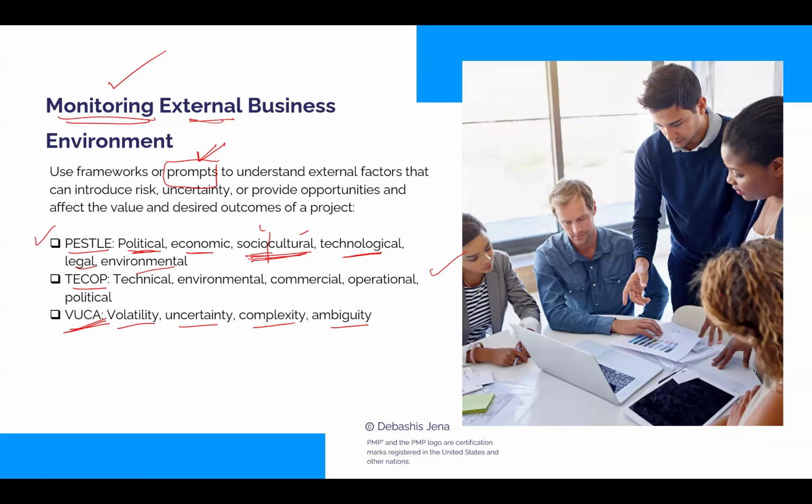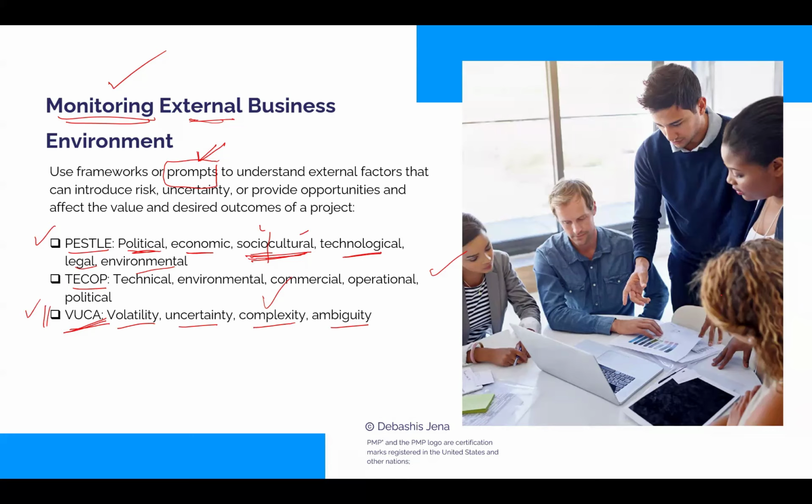I'm sure you would agree. In today's world, a very high level of volatility is there. You understand each of these terms: volatility means the speed and volume of change is immense, right? With uncertainty, the level of predictability is very low, and we are unable to see the far future. Complexity: the kind of products, services, and solutions we build are quite complicated these days. Ambiguity means lack of clarity. So these are pretty high in today's world.